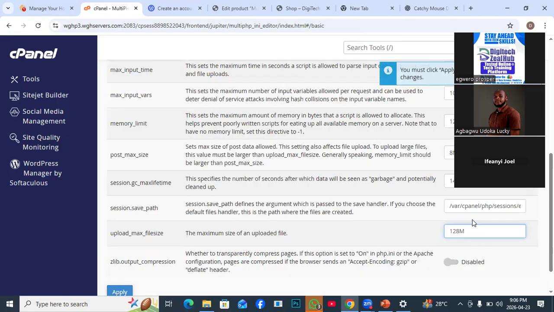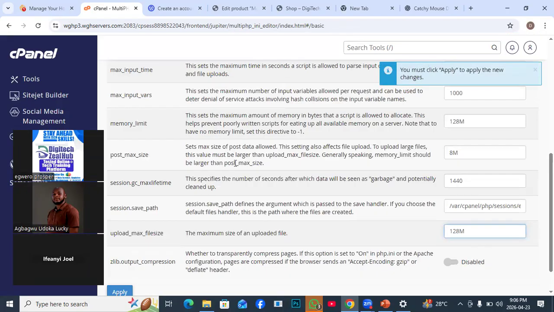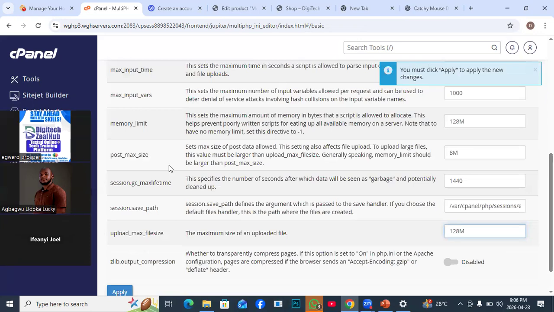Now, if you are changing this, you have to also change what? Look at what we are changing. What we change now is the upload maximum file size, which was initially 2 megabytes. Now, you need to also update this, which is the post max size. One is to upload it, the other one is to post it. So two of them have to be increased. This one should always be probably times 2 of this. So here I can put 255 or any value that is higher than what you have here.